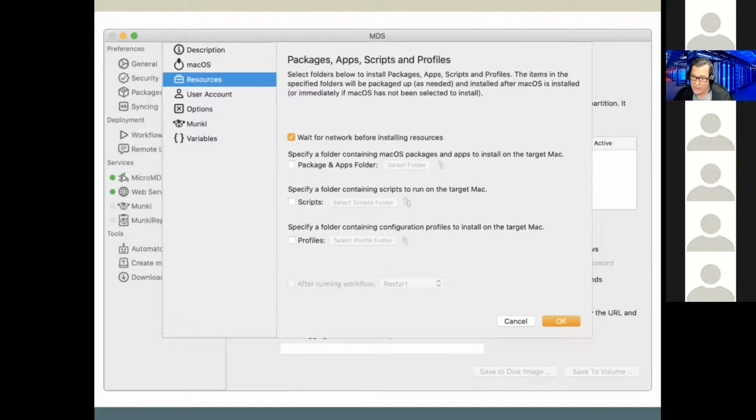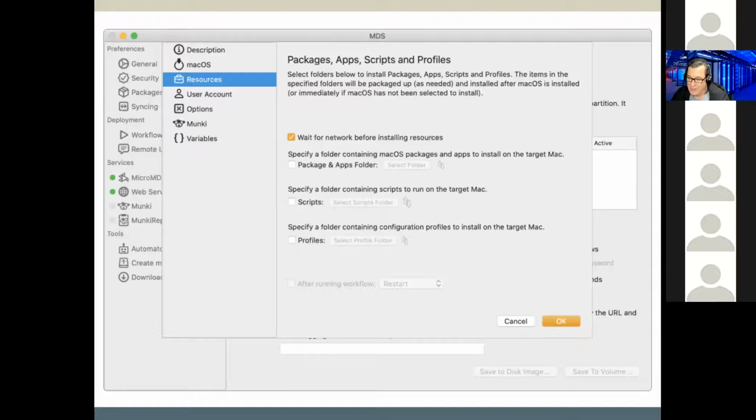And so these are basically 3 folders you select. The packages and apps folder is kind of a magic folder, because MDS does its best job. Whatever you throw in there, it tries to figure out. So if you drop in something like Google Chrome, it'll package that up for you and install it in Applications. If you drop in a package that's not a correct distribution type package for the macOS installer, it'll repackage it for you and install it after the macOS installer puts it on. So you don't have to repackage it, it does it for you. It will sign, we have the option to package sign these as well. And so you can do that.